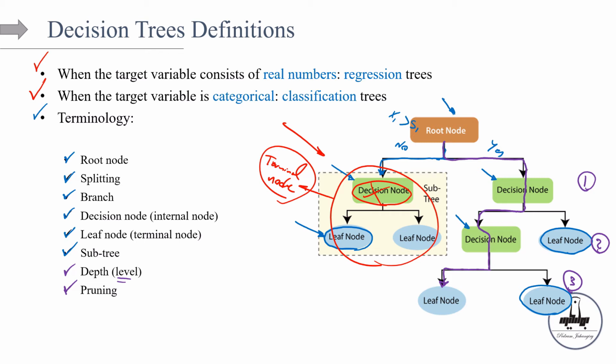And the idea is applied to, for example, a very bushy tree that is overfitting the data, and you want to prune it back. You want to make it less complex. All right, so we're going to talk about all these details later on, but this is just simple terminology.